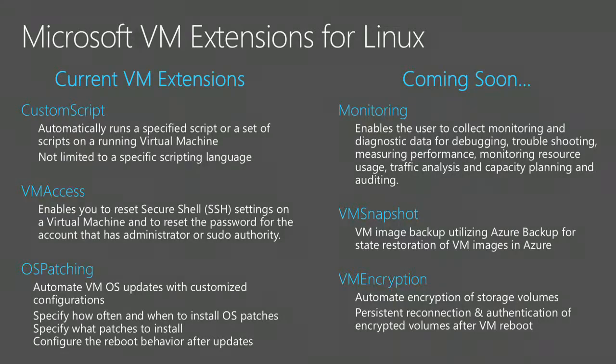And this is coming very soon. And the VM snapshot, this really takes advantage of our Azure Backup service, and really helps with the state restoration of the VM images in Azure. And that's coming soon too. And the last one, the VM encryption, it really supports you if you already have an encrypted VM and will help you to move to Azure, or if you want an encrypted data disk in Azure.